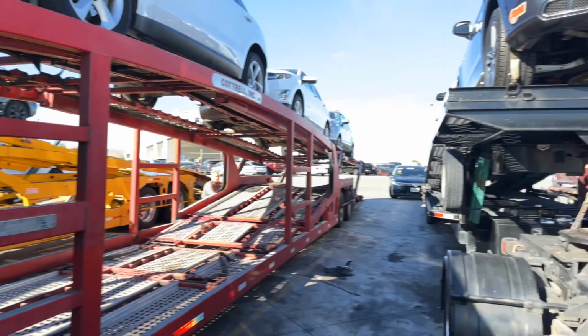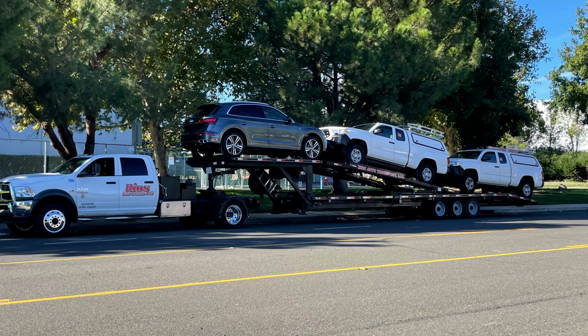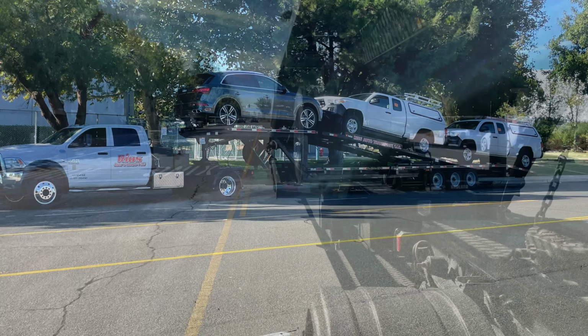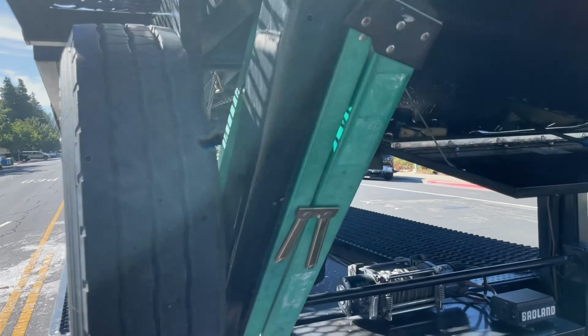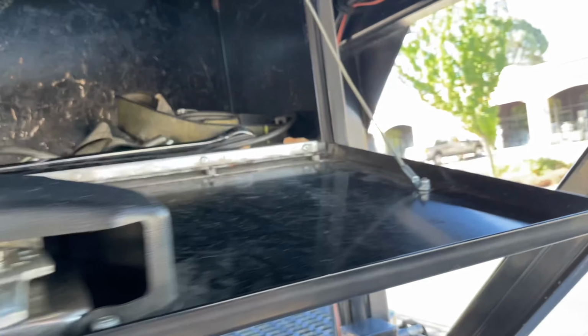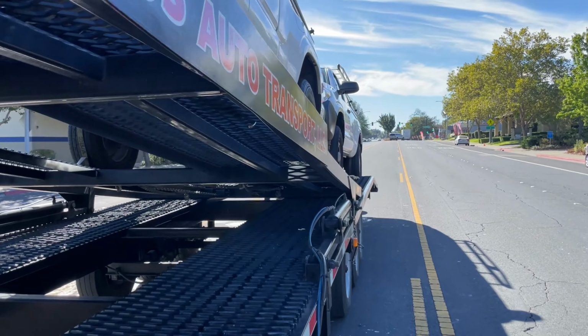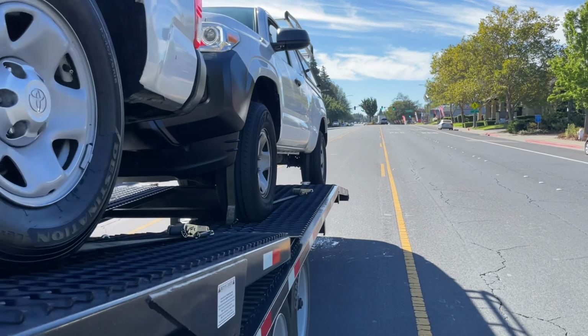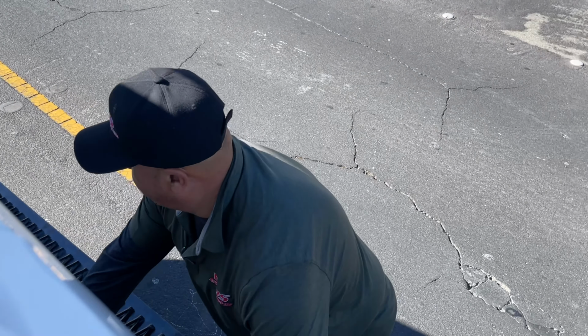It's 9:27 and we are off. It's 10:18 and we just arrived in San Ramon. We're going to deliver the two trucks. Now there isn't much room here, so we have to park in the center.